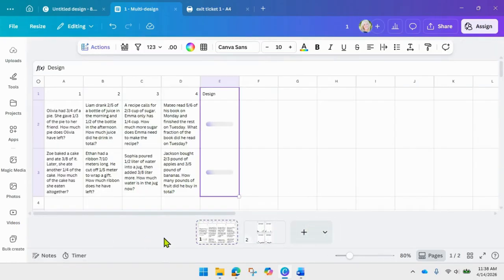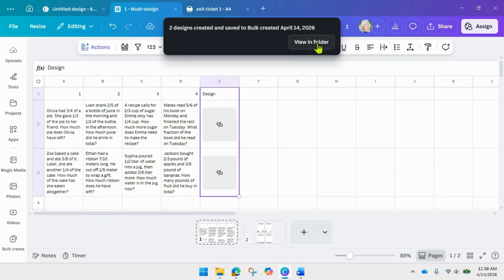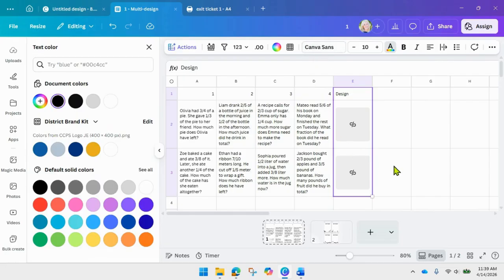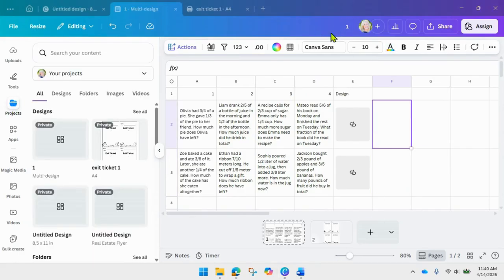It's going to generate, and you're going to see it pop up really quick. And look at what happened. What's happening here is it's going to show you what the pages look like. So you can go back and refer to the sheet and see it. So watch, here we are, view and folder. It's going to be in our projects. Look, my view and folder disappeared, but that's okay. My Bulk Create that said it was finished disappeared so quick I didn't get to click on it.